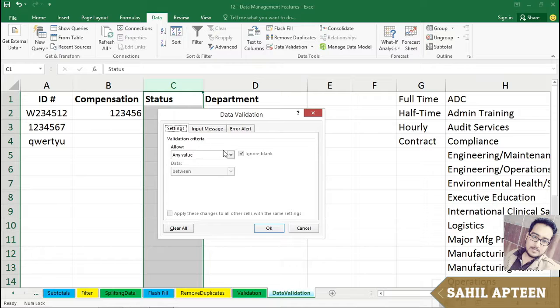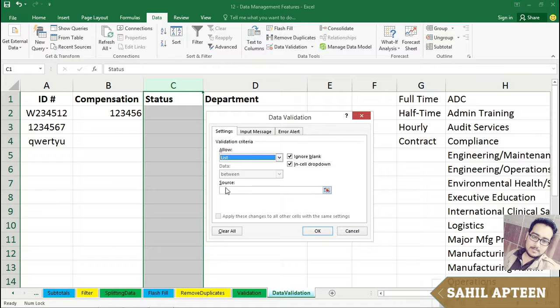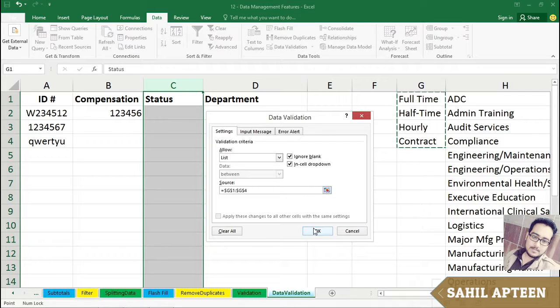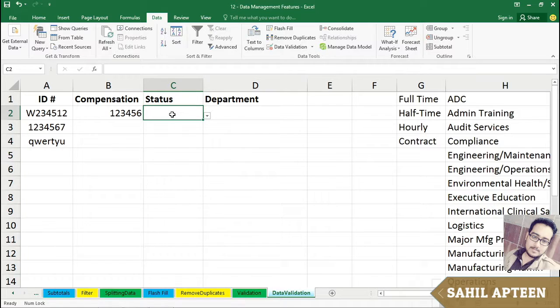Settings, allow, and we don't see the term pick list, but we do see list. And where is the source of that list? Click on the source panel here and go highlight the data. Right there. There it is. Okay. 2 ways to use this. We can click here. Here's a drop arrow. We pick the one we want. That's all we do. Down here, same idea.